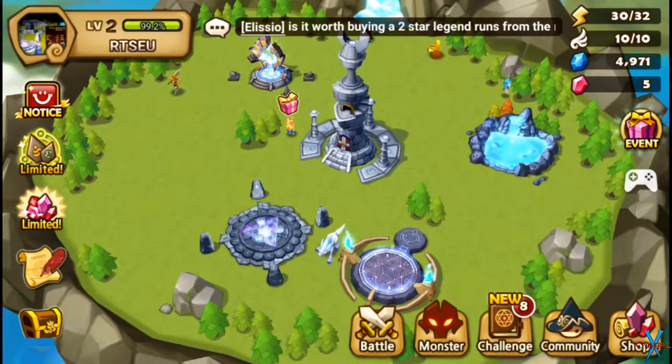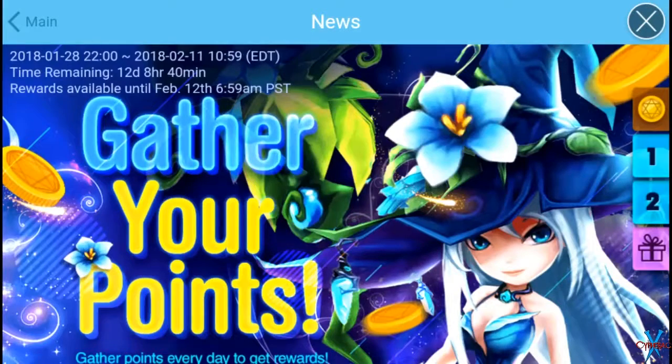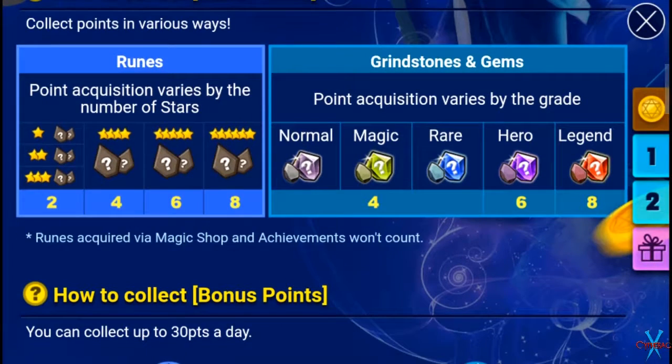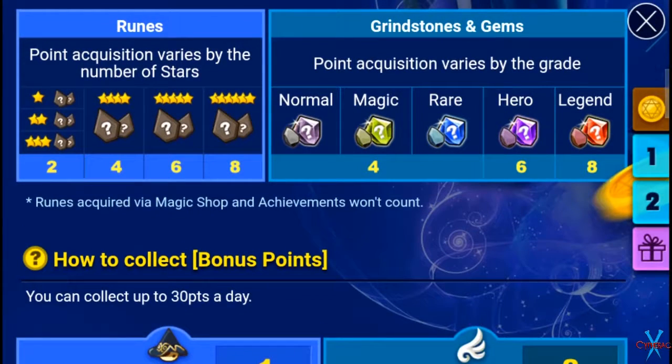So, that is that. Then the event that I was talking about was Gather Your Points. And for that, that is where you get runes. So if you see, depending on what star rune you get, depends on how many points you get. So for 1 star, 2 star, and 3 star runes, you get 2 points. 4 star, you get 4. 5 star, you get 6. And 6, you get 8. And then for grindstones and gems, which we're not going to be anywhere near getting, and it's going to take us longer to get them than, you know, anything.